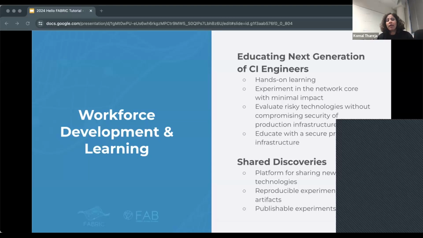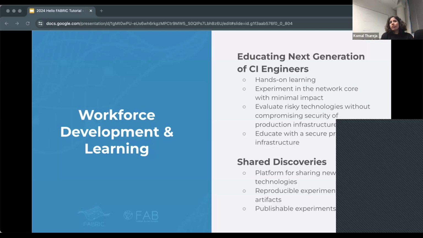Many people on this call have these skills, but it is difficult to acquire them from a book or a virtualized environment. Fabric provides a platform for deploying custom WAN topologies connected to the real end systems, including shared programmable systems such as Chameleon or CloudLab. Fabric also provides a unique opportunity to learn and operate deeply programmable networks.